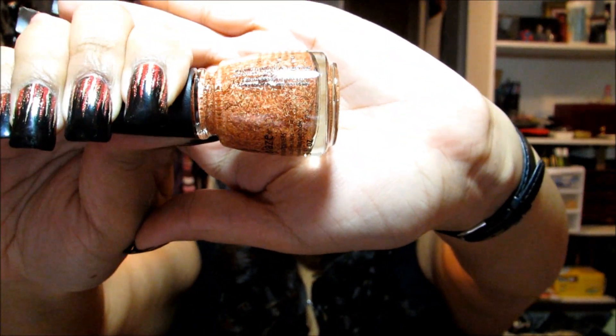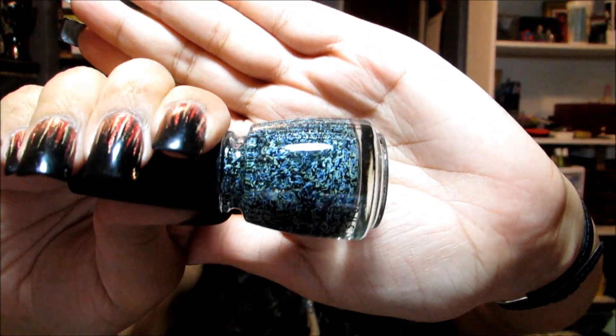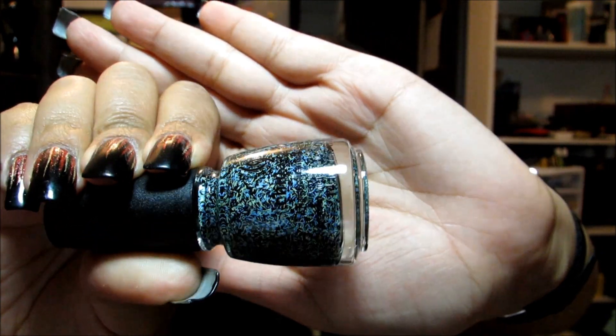For China Glaze — I don't remember what they called this collection — these are similar to the Sally Hansen Fuzzy Coat or the feathered nail look: basically colored bar glitter that's not sparkly, in a couple of different shades. Actually this one does have some sparkle to it. This is Flying South, and the second one is Flock Together. I think all of China Glaze's had kind of bird-associated names. I just picked up those two since I already have some Sally Hansen ones and don't need the exact same color in multiple brands unless they're sent to me.